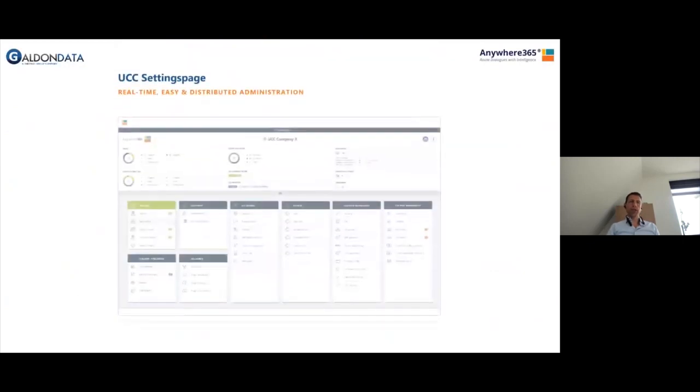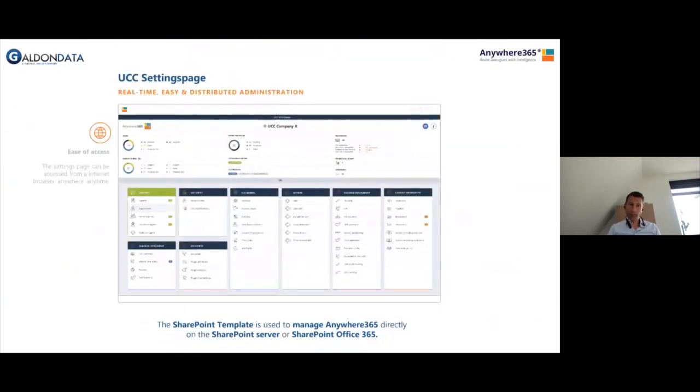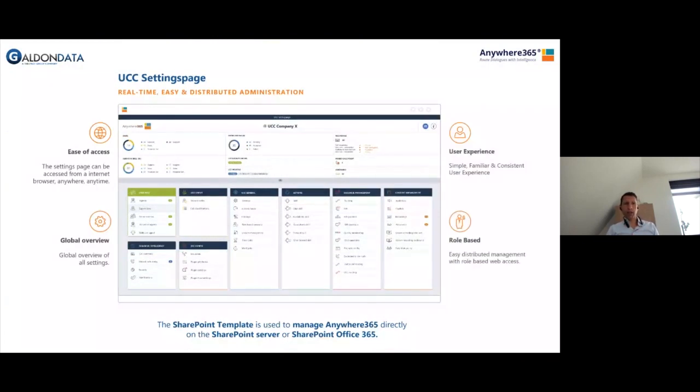Same goes for the settings page I referred to earlier. This is an example of my settings page. We'll go to the live demo in a bit. You will see my settings page. And this will also be in your SharePoint Online, so you can control who has access to that SharePoint page.